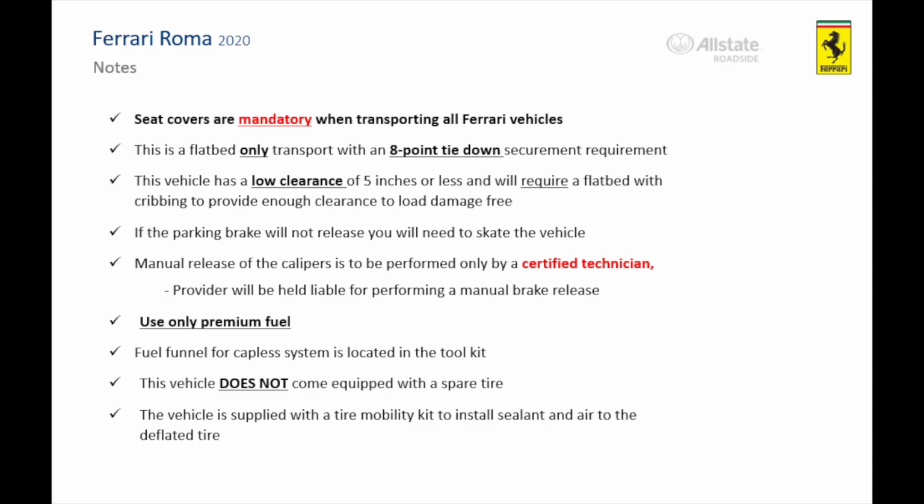Here are some important notes to remember when servicing Ferraris. Seat covers are mandatory when transporting any Ferrari vehicle. Ferraris are flatbed-only transports with 8-point tie-down securements required. This vehicle has a low clearance of less than 5 inches and will require a flatbed with appropriate cribbing to allow enough clearance to load this vehicle damage-free.